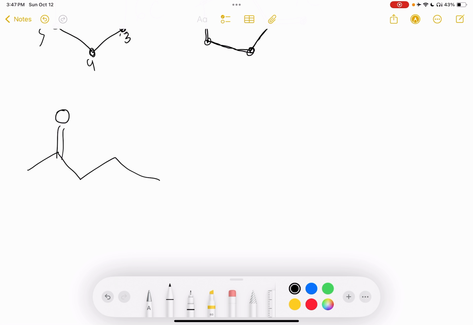So the carbons here, I put my pencil down. 1, 2, 3, 4, 5. That's 5 carbons. And I ignored this whole guy because this one has a heteroatom on it, so I don't count a carbon there. So I'll draw a few more.